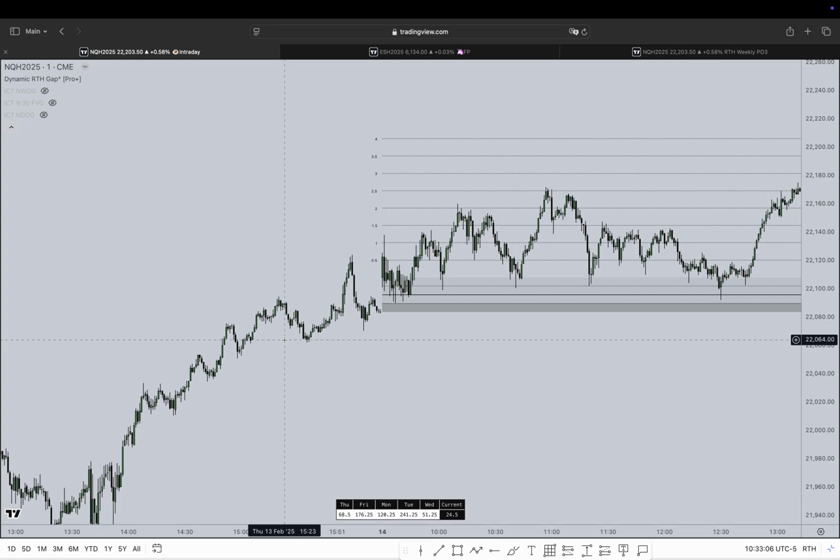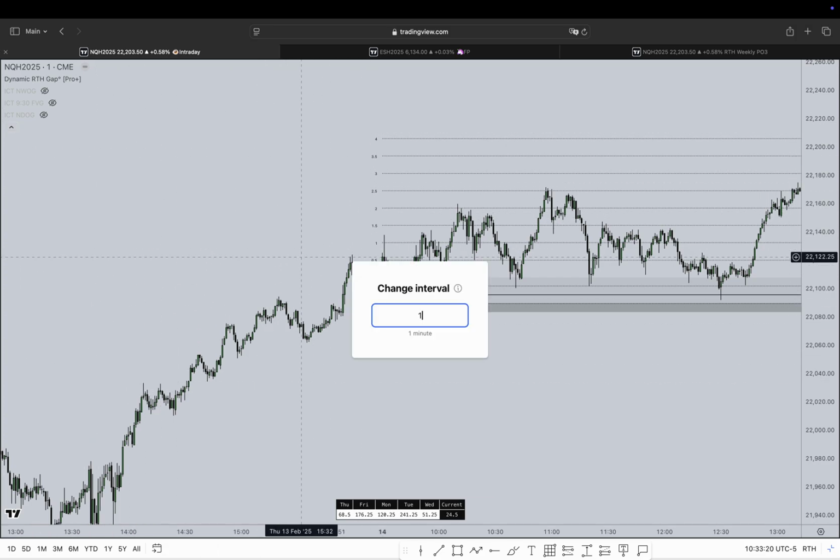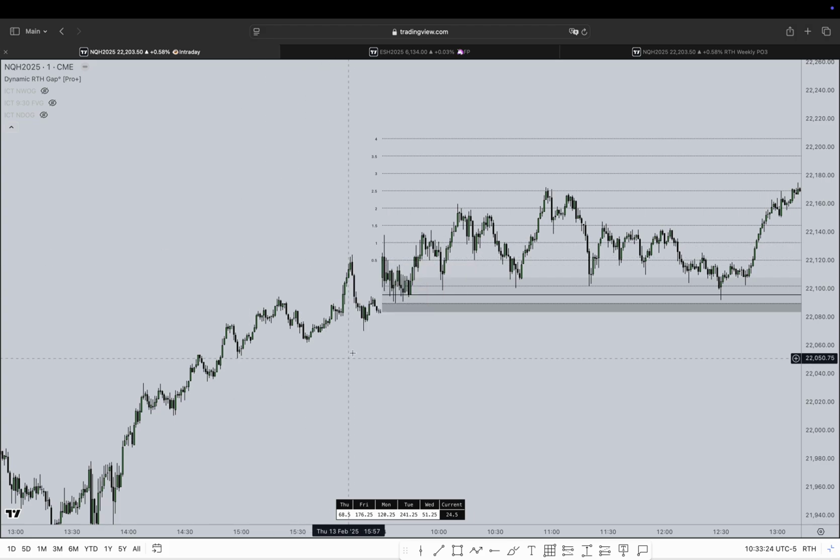No, it's not the same. The new day opening gap is not the same as the regular trading hours gap. Yeah, the first presentation is only from the 1 minute, but if you are trading, I don't know what time frame are you looking for a trade? 5 minutes or 15 minutes or 5? Okay.